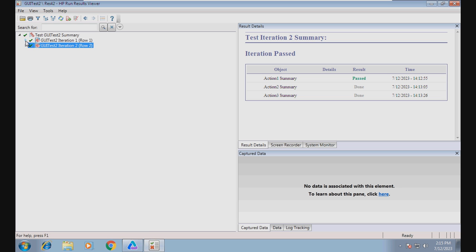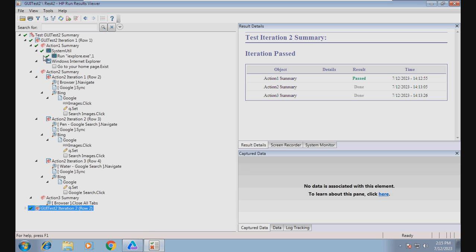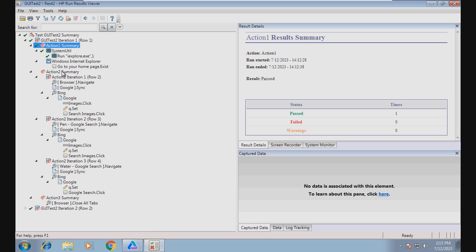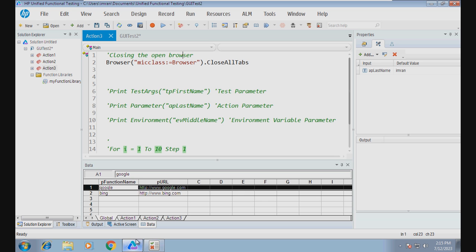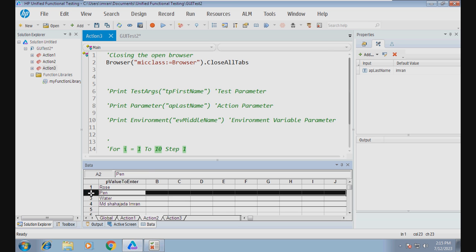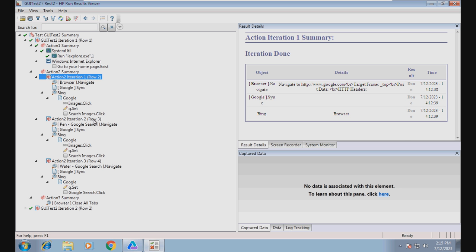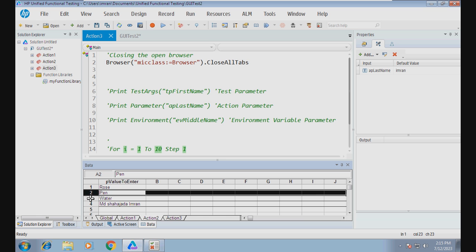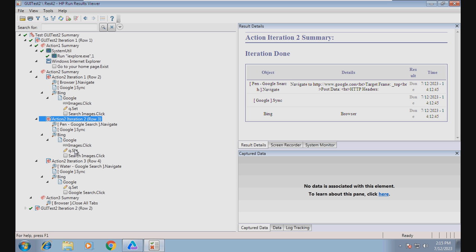For each global iteration, action 1 ran 1 time. Action 2 ran 4 times, actually 3 times this time. One with this is for the row number 2, and this is for the row number 3, and this is for the row number 4.